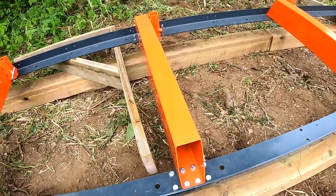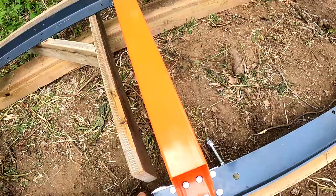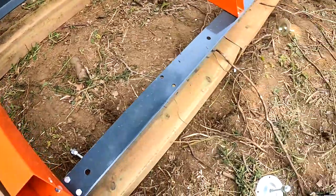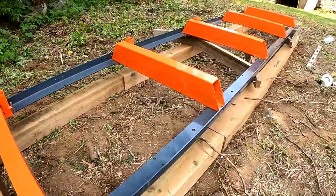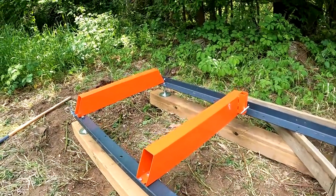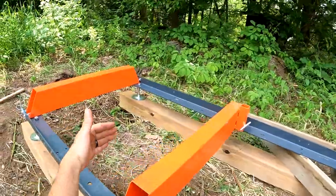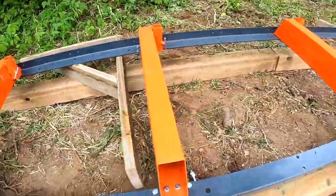So on all the joints, you're gonna wanna put a foot on either side. And you can look at the instruction manual for how you want to do the rest of the feet. I actually bought 6 extra feet just for some extra support. So I'm gonna have a few extra. You don't need too much on this side over here, since no logs are gonna be sitting on the far left bunk. And probably not a lot of weight's gonna hit this one, just because the end of the log will probably be really close to it, or you might even miss that bunk entirely.